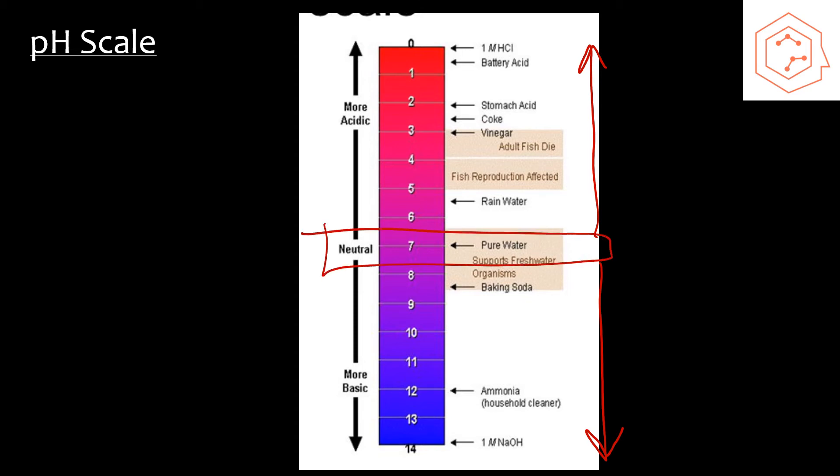When it's more acidic, you're going to have greater quantity of protons relative to OH, hydroxide ions. If it's basic, you're going to have a greater proportion of hydroxide ions relative to the protons.